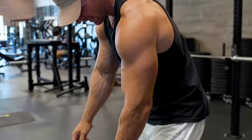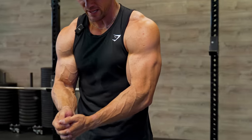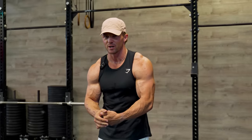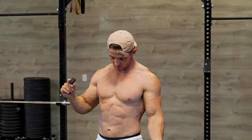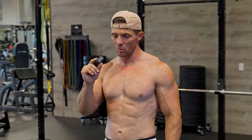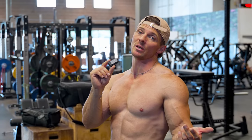Six 300-meter runs to do, so I already feel like I'm going to throw up from that Tabata. But look at how juicy that arm pump is — let's actually take a thumbnail right now. We got that thumbnail, and it's actually on the video you guys clicked on. Body-composition wise I'm going to have to eat more on this program because of the running. There's no hiding from those 300 meters, it's going to suck.